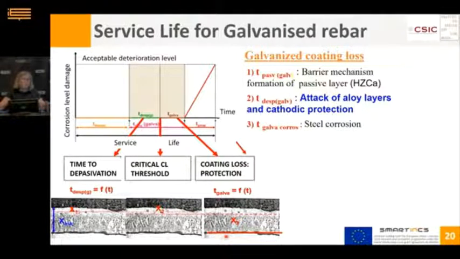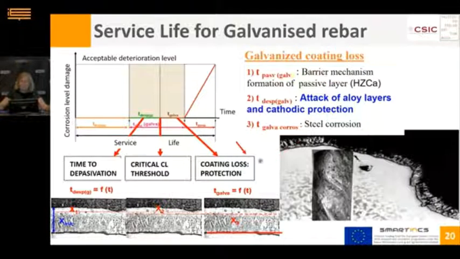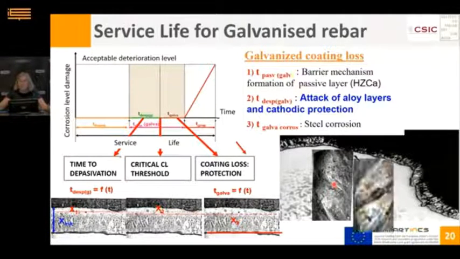However, corrosion of the steel is not initiated yet, because when both metals are in contact with the environment, the zinc is the anode and the iron becomes the cathode. And so the reinforcement still remains protected. So we have protection coming from the barrier and the passive mechanism, then the chlorides initiate the corrosion, and then the cathodic protection. We can see this better here. This has been a galvanized reinforcement exposed to chlorides. Here the coating has disappeared. Still, the reinforcement is not destroyed until a certain level of deterioration of the galvanized coating is reached, and then the corrosion can be initiated locally.